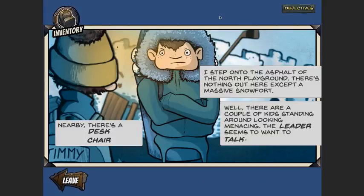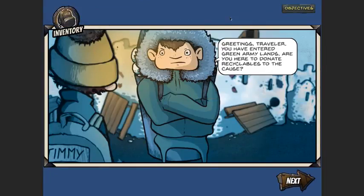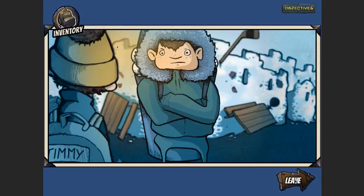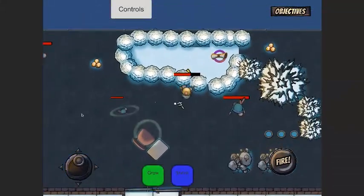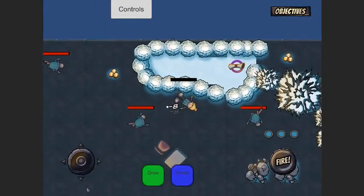Now I could leave now and you would just see that these objects have changed size, but just to show a little bit more how this actually affects things in the different modes, I'm going to pick a fight with the leader. And now because the leader is tiny, he's going to throw really tiny little snowballs, and they're going to do less damage. So here we are, just quickly picking a fight. And when we leave, hey look, there's a really large chair, and there's our leader who's throwing really tiny snowballs. And you'll see that they actually, well, now he's reverted to his normal size, but for a second there they were only doing -4 damage instead of -8.